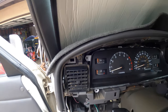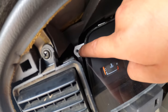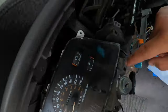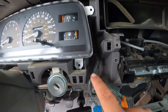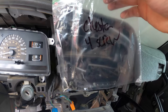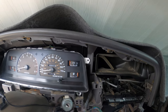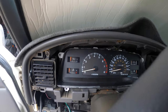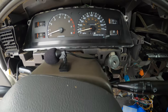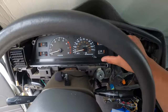So for those of you who have not taken out your own cluster, it takes four bolts, four screws, I mean, one on every corner. I went ahead and labeled mine. They could be a different length from everything else, so it's always best to label your stuff. But let's go ahead and put those screws in. So I just put in those four screws. Now this thing's really secure. Now it's just time to put on the whole bezel.